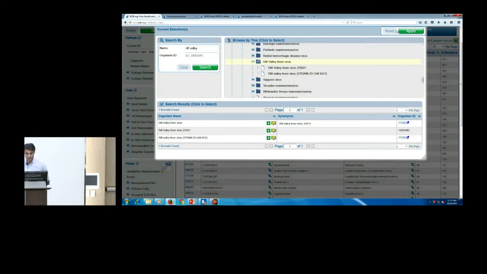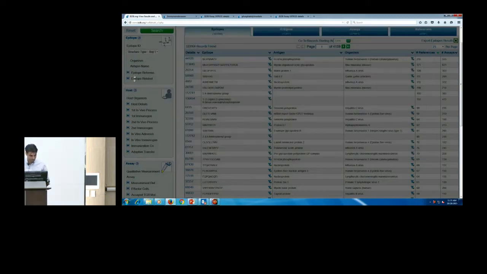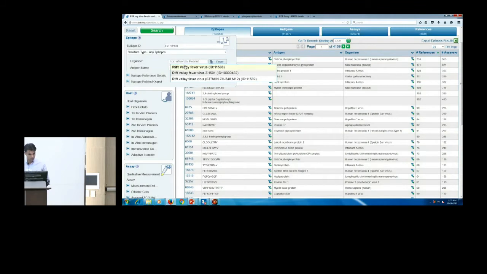On the regular page? Yeah. So the first one of those is the high node. So the moment you search the general one, it should normally be on top. Right, good point. Yeah. So we have devised these to be sort of intelligent in the order that they appear, so that the higher node is the first suggested one. But you can always confirm that by the IDs as well within the tree, to see that there's a one-to-one relationship between what you're seeing here and what you see in the tree.